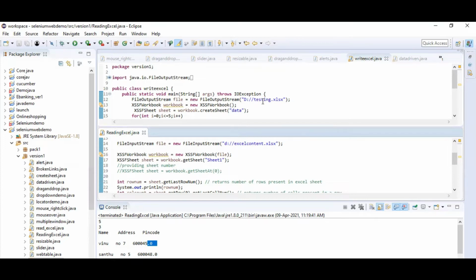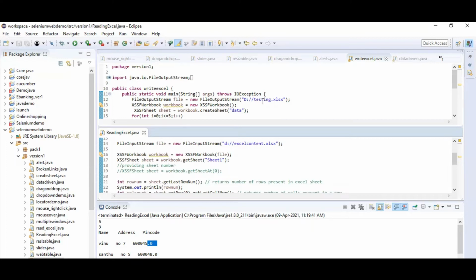For writing the Excel file, it will check for the Excel file. If it is there, it will replace the content of that Excel file. If you want to write something inside the Excel file, that Excel file should be blank. First thing, it should be blank. Otherwise, if you want to add something anywhere, it will replace the content in your old file.